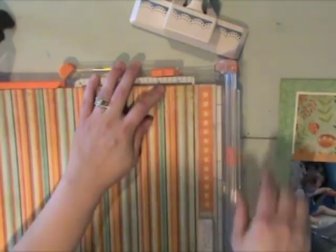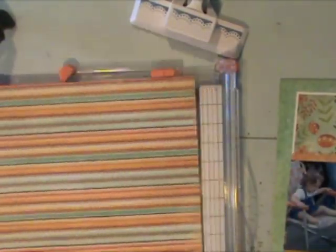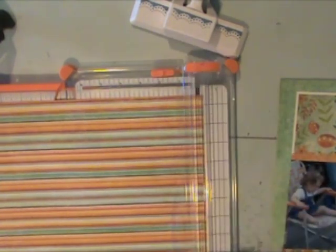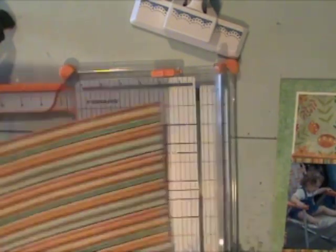I'm going to punch a couple of those borders and place one above my photo border and one below. Then I'm cutting a couple of thin strips from the stripe paper, and I'm going to layer those on either side of the photo border as well. So there you can see what I had in mind.